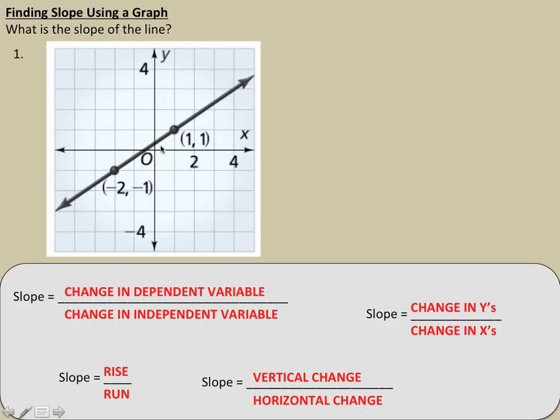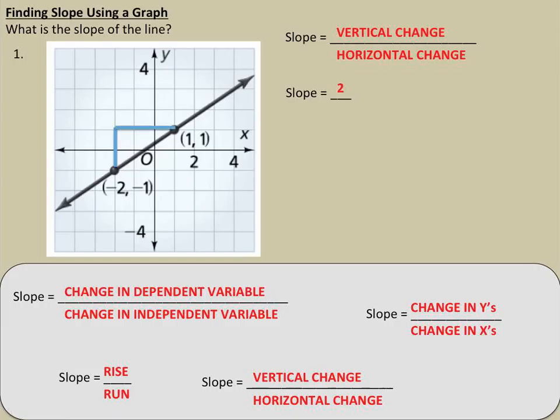What's the slope of the line? However you think about it in terms of one of these four things, or if you have a different way to think about it, that's fine too. I always think about it as vertical change over horizontal change, or rise over run. I read the line like I read a book, from left to right, and this line is going up from left to right. So from this point to that point, I would go up 2 and over 3. So the slope would just be 2 over 3.